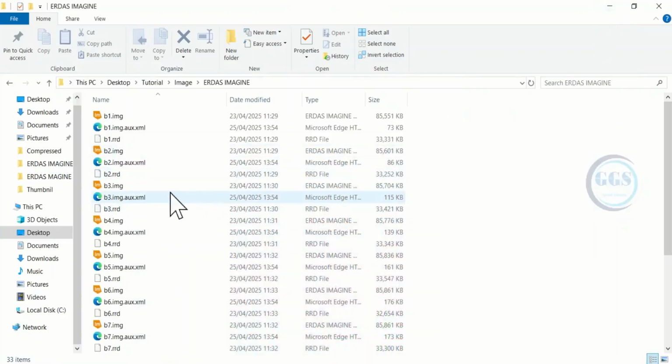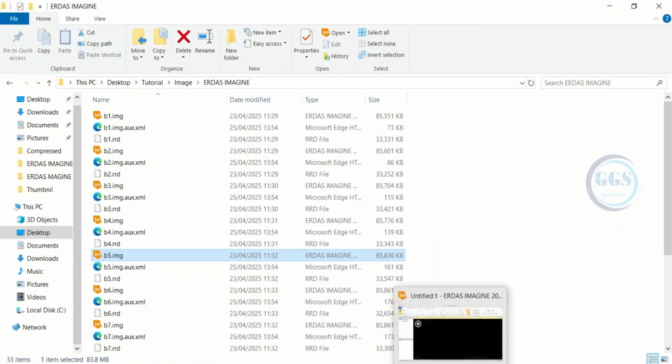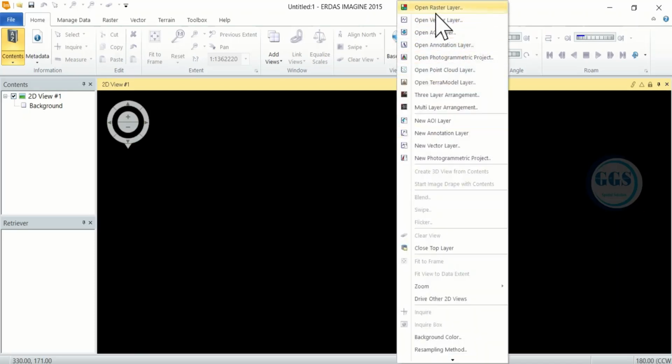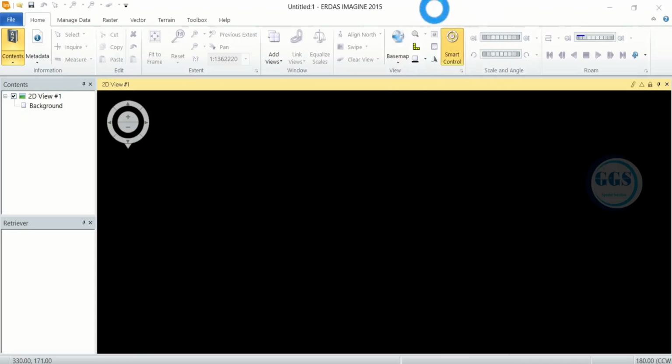In this folder, I have my band 4 and my band 5. So we are going to use band 4 and 5. Let's go to ERDAS Imagine. In ERDAS Imagine, I can choose to bring those bands in to view them before I proceed with the exercise. To do that, just right click this view and click on open raster layer.